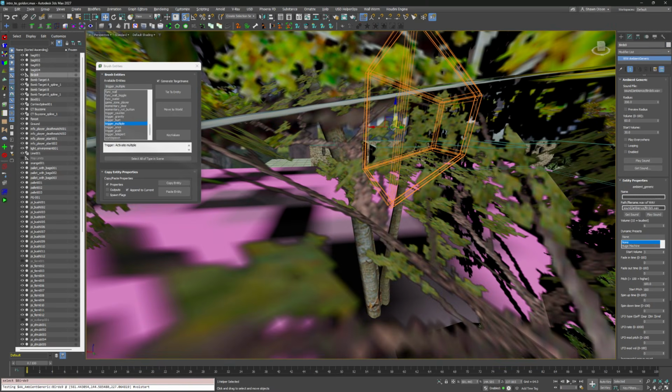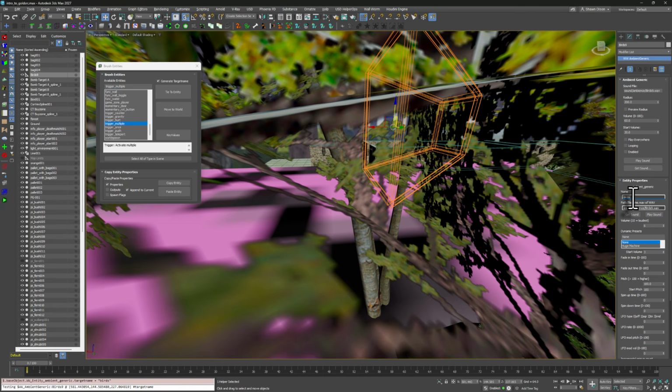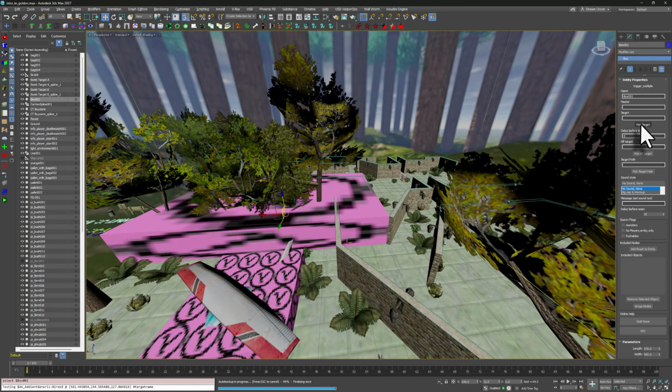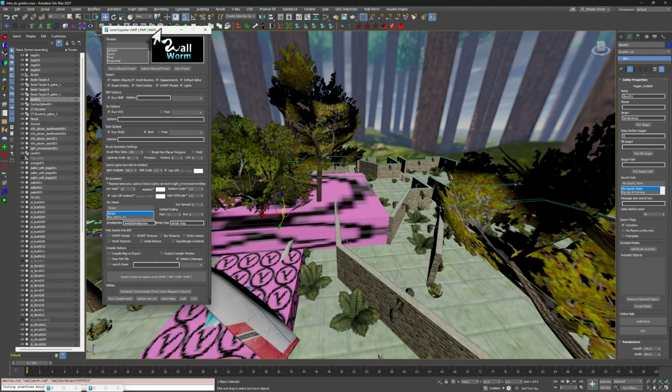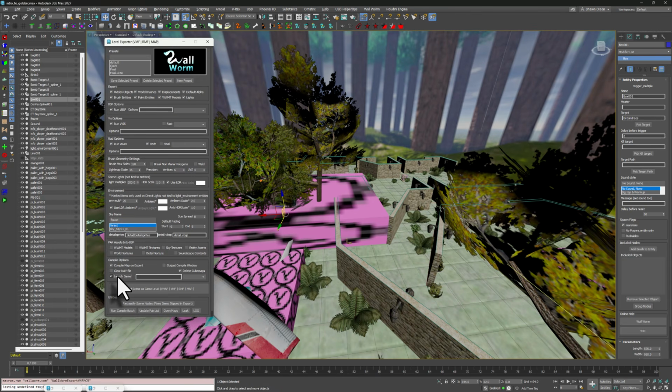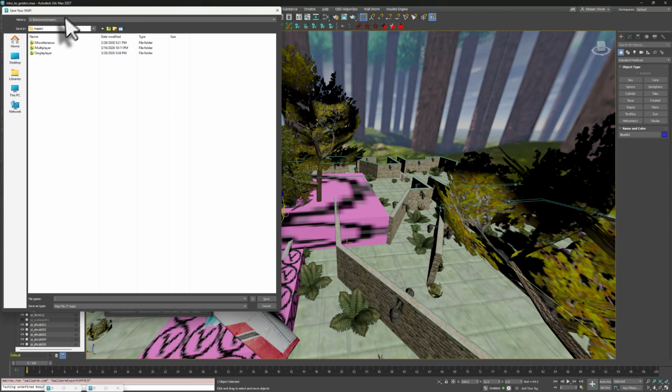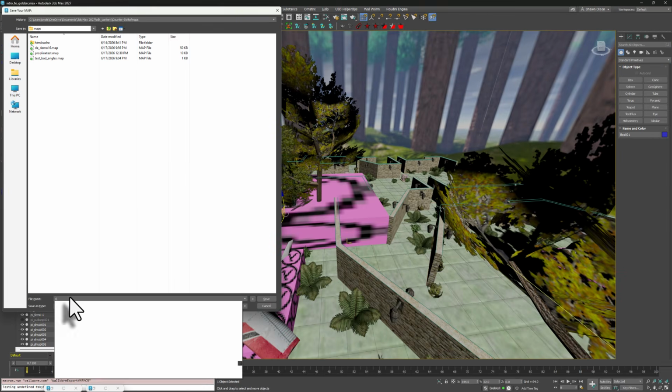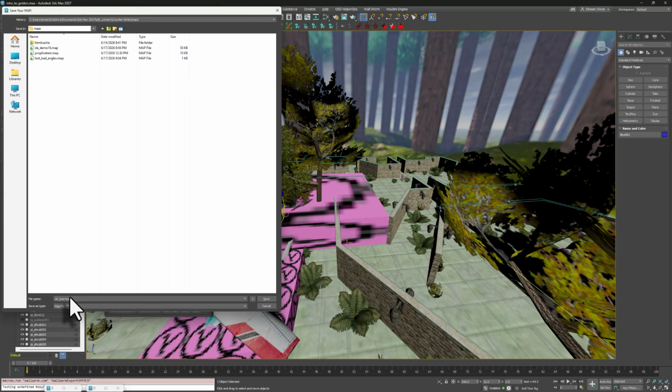I'll select the bird sound entity and give it a target name so that it can be targeted by the trigger. Then, with the Trigger Multiple selected, I can click the Pick Target button and select the bird ambient generic entity. I could also simply type the target name in. Now we can open up the Export Scene as Game Level UI, turn on the Compile Map on Export and Launch Game options, then choose a file name and export. The level will export, compile, and launch the game with your level.